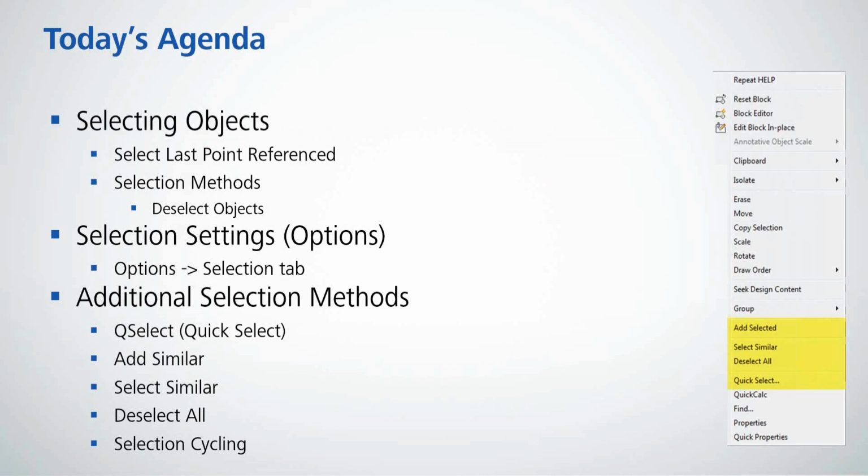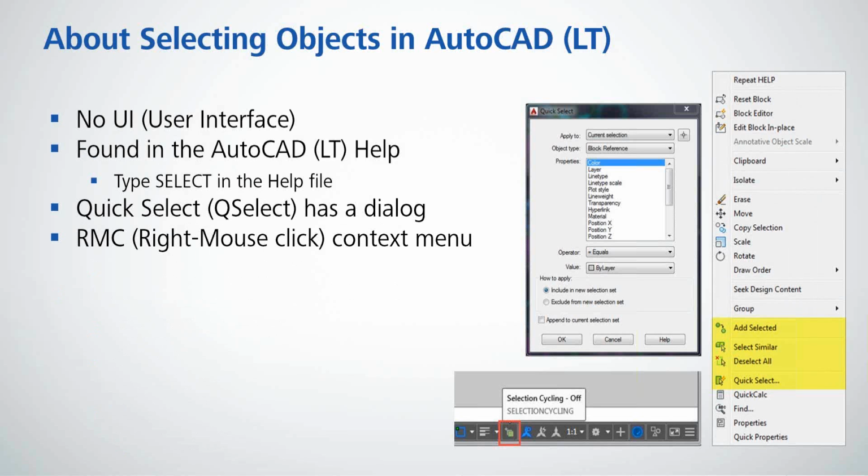So when working with objects in AutoCAD and wanting to select those, as I mentioned, it's not that intuitive. One of the reasons is there's no user interface. There are no toolbars. There's not a palette with these commands on it, or a ribbon item. The only way you can really find out what they are is to be in a select mode and then go into the AutoCAD Help. All right, so you could type select at the command prompt, or you could go into the AutoCAD Help and type select, and it would take you to the location for more information about these selection tools. And I'll show you that in a moment.